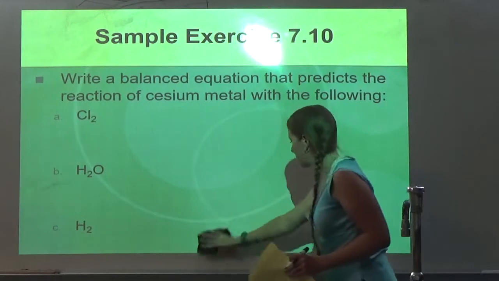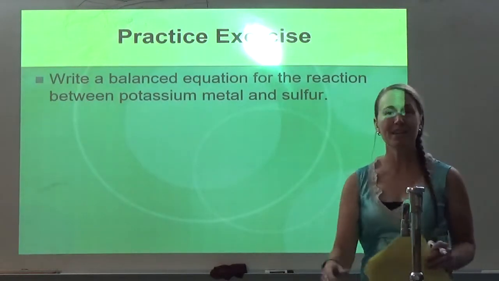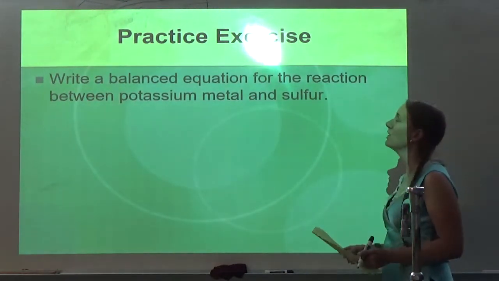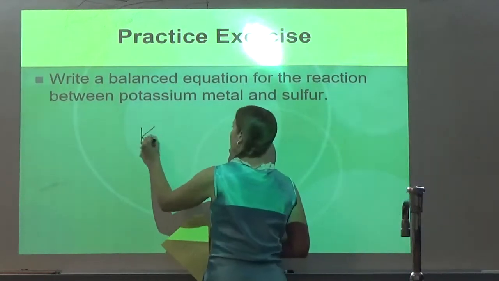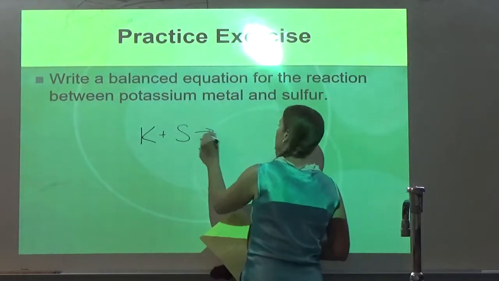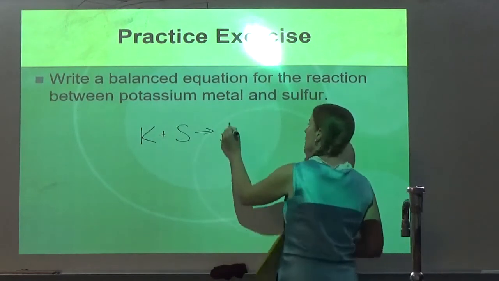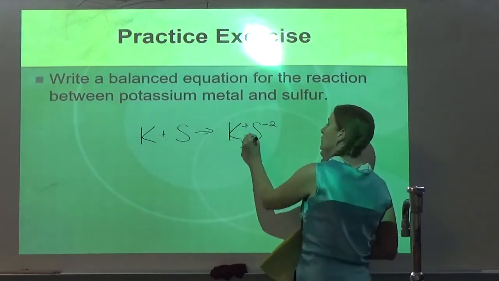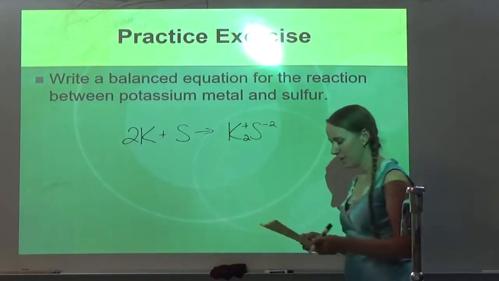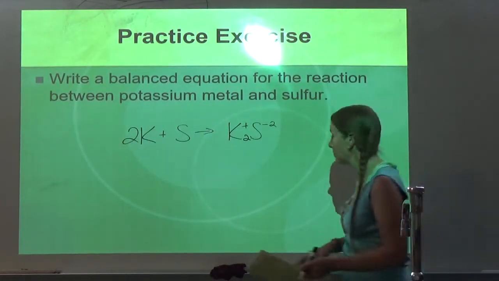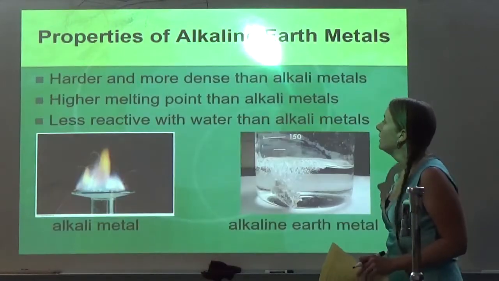So let's see if you can do the next one. Just pause the video, try it, and we'll hope you got it right. I'll assume you've done that and we'll look at it together. It says, write the balanced equation for a reaction between potassium metal and sulfur. This is just a basic synthesis reaction. Make sure you look at your charges. K is going to be positive 1, S is going to be negative 2. So I need 2 K's to balance my charges. And then once I have 2 K's, I'll put a 2 right here. Hopefully you got that one right. Really, you just got to remember to balance your charges.